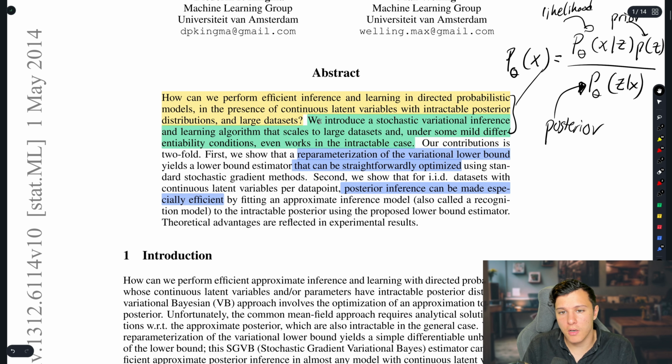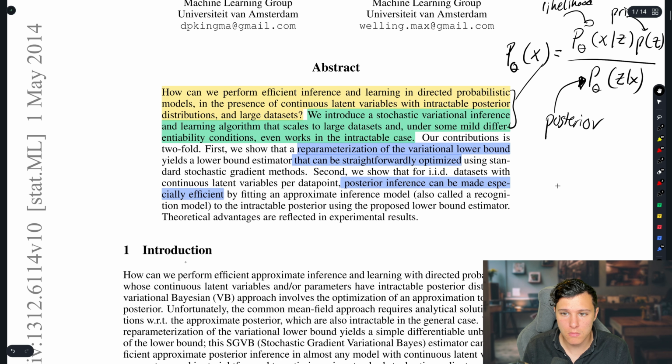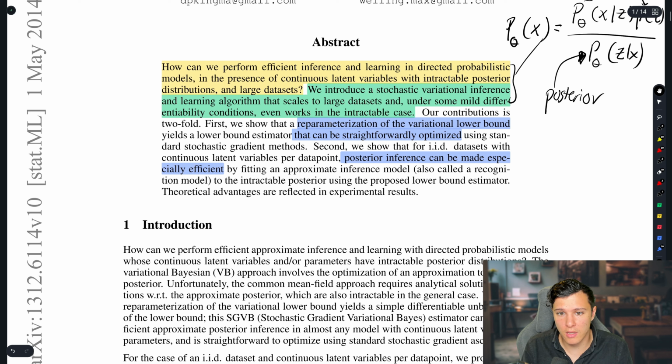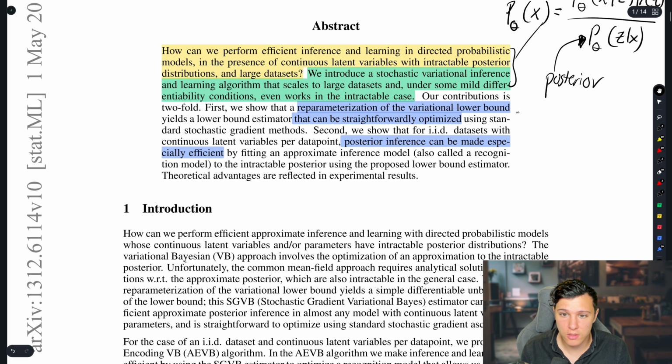So they mention here, we introduce a stochastic variational inference and learning algorithm that scales to large data sets and, under some mild differentiability conditions, even works in the intractable case. They solve the problem by having a re-parameterization of the variational lower bound, which we'll get to.